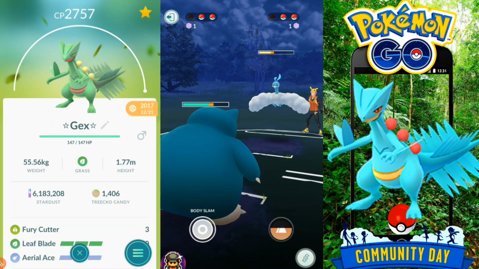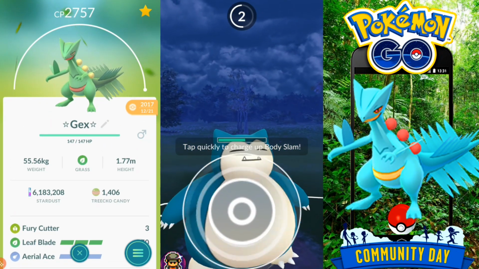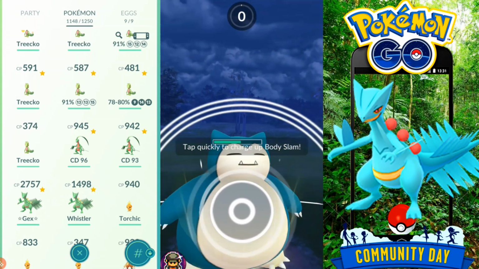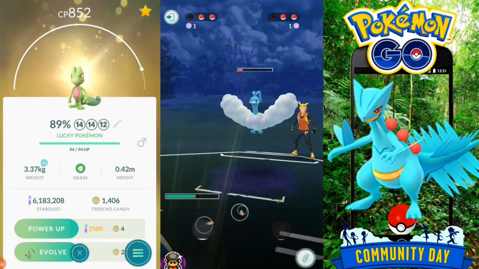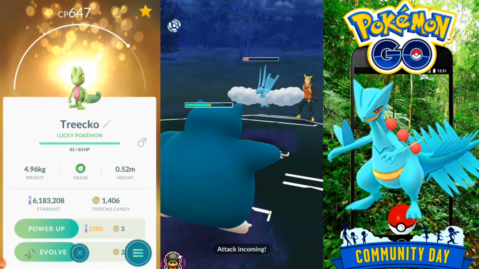So Sceptile is a fantastic Pokemon. You're definitely going to want to hold on to a couple of Treeckos to get ready for this, because it is just going to be absolutely amazing. And I have personally a couple of Luckies myself.